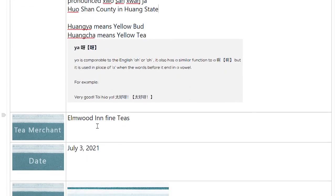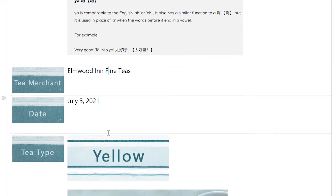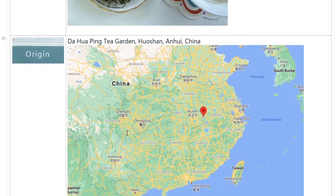So this is from Elmwood Inn Fine Teas, and the date of my tasting notes, July 3, 2021. It's a yellow tea, and I looked up the website, which says this is from Dahongping Tea Garden. Now I always love when I get exactly where the tea is from. Now on Google, it didn't come up with the tea garden, but it did come up with the location.